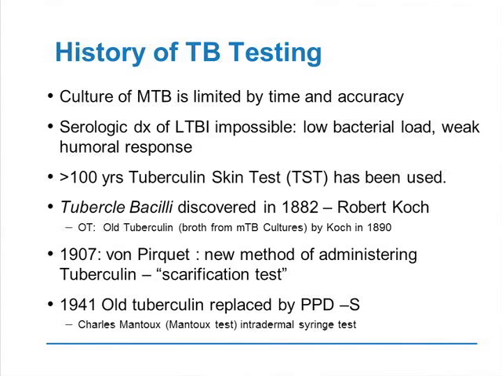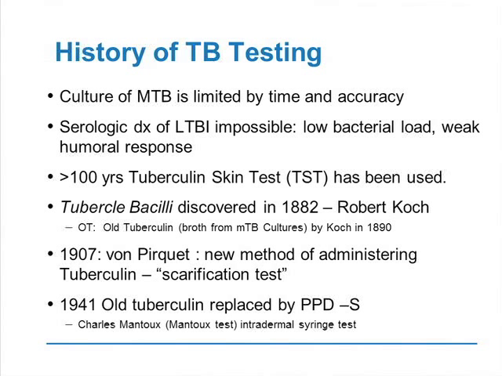So the history of TB certainly is a long and storied one. It'd be nice to diagnose TB by culture techniques and or by serologic techniques. However, these have their limitations. The TB skin test has actually been around for over 100 years when in 1882, Robert Koch, famous for Koch's postulates, first discovered the tubercle bacilli and its relationship to tuberculosis. In fact, Koch himself in 1890 was using the broth of cultures as a means of identifying a reaction to the tuberculosis bug by injecting this into animals and seeing extreme hypersensitivity.